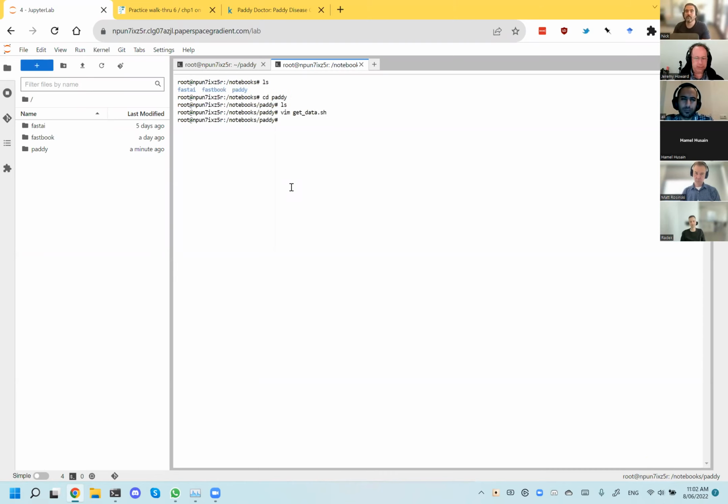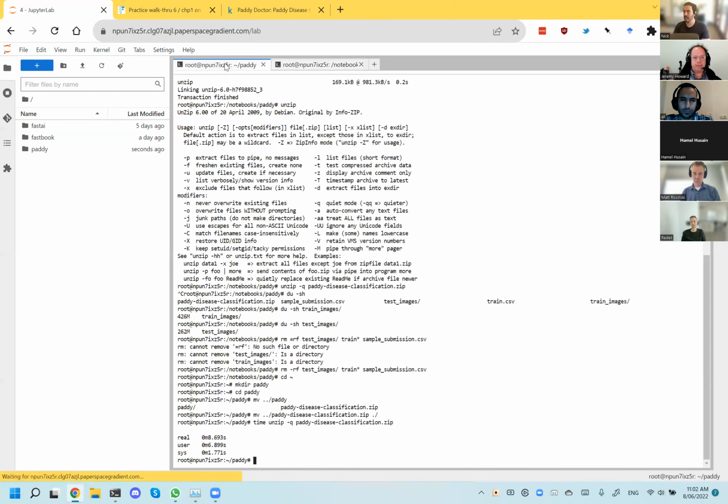So we can make that executable with chmod u plus x to add the executable permission to it. And so then all I have to do is run that thing each time I start up Paperspace. It's only going to take 8 seconds to unzip, and it took about 5 seconds to download.